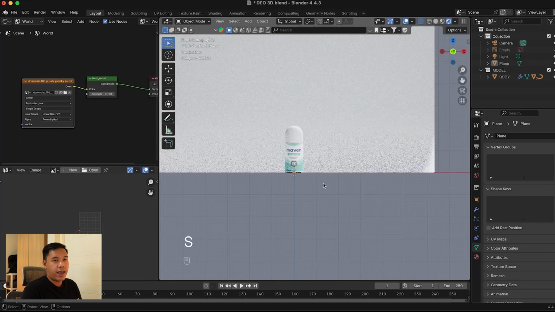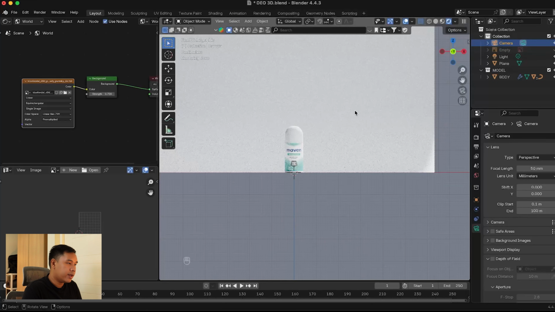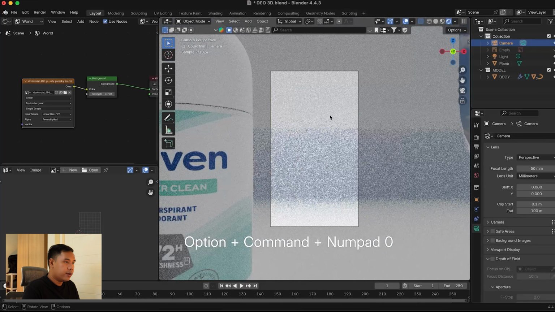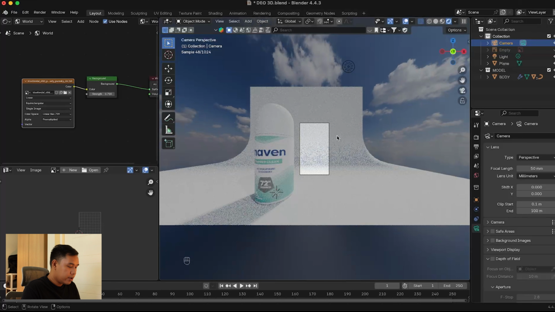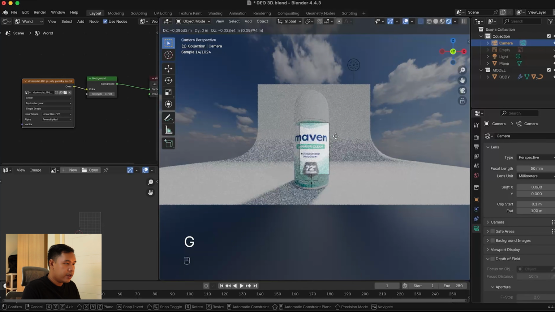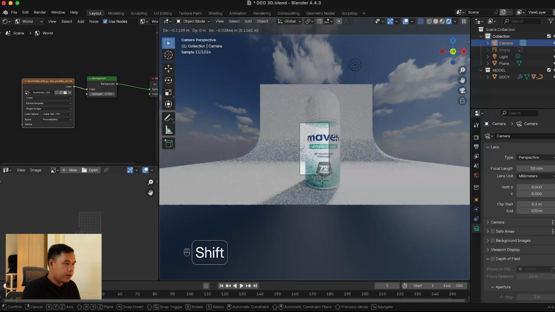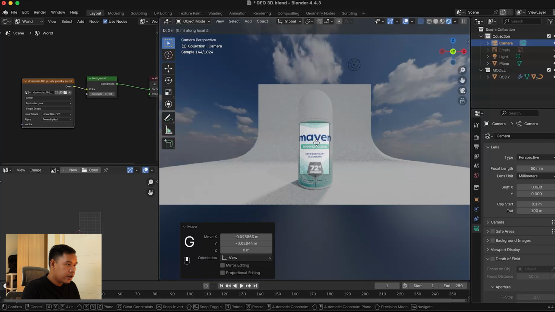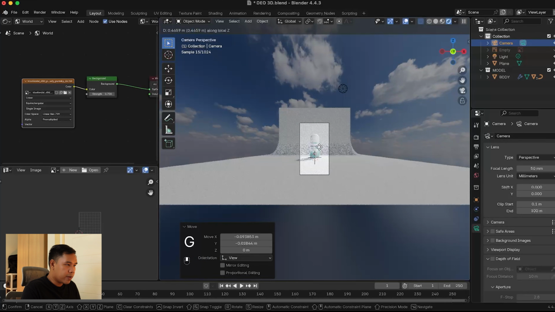Let's also create the camera view. So with the camera selected, Control or Command Alt 0 to create a camera view. We can adjust this one. Let's hit G to zoom out.